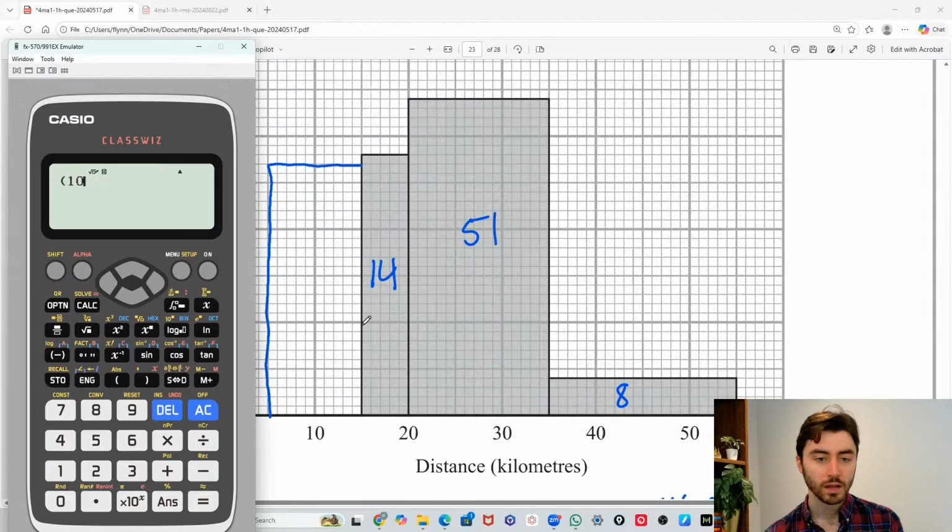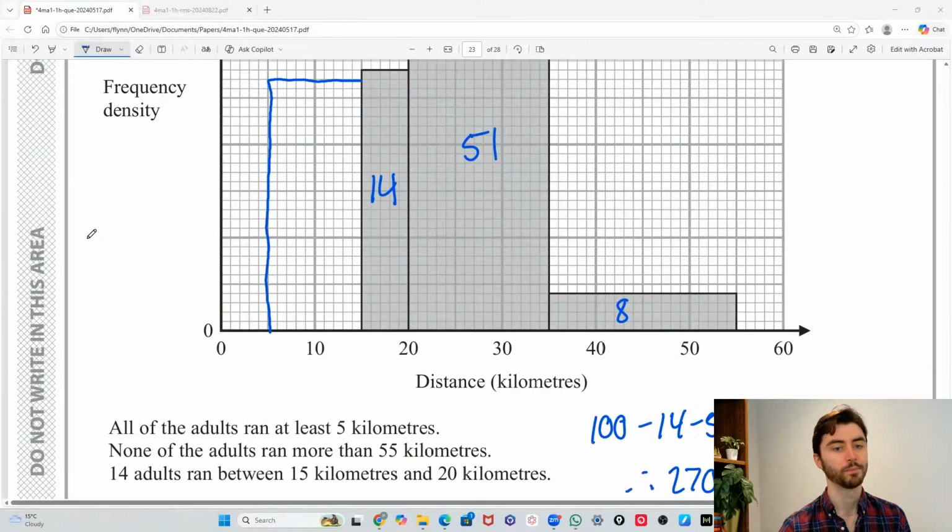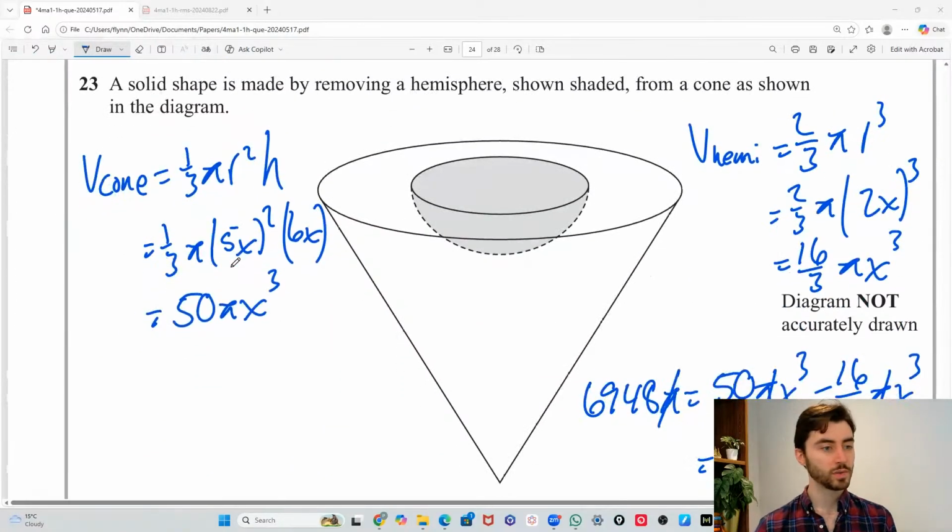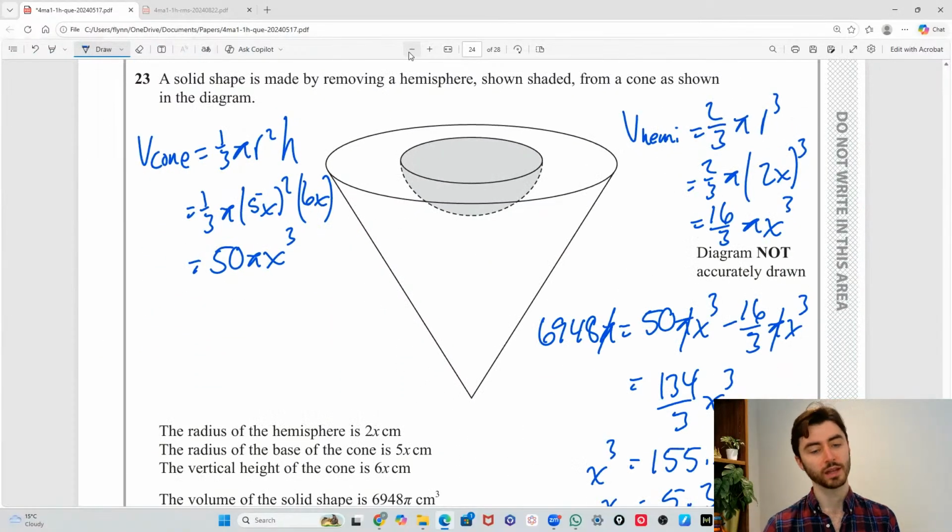So 10, 10, 20, 25, 26, 27. So 10 times 27 plus 5 times 28 plus 15 times 10, 20, 34 plus 20 times 4 and divide by 10 does give me my 100 adults, so I feel good about this histogram. So you see, never doing exactly the same thing, just checking it a different way.